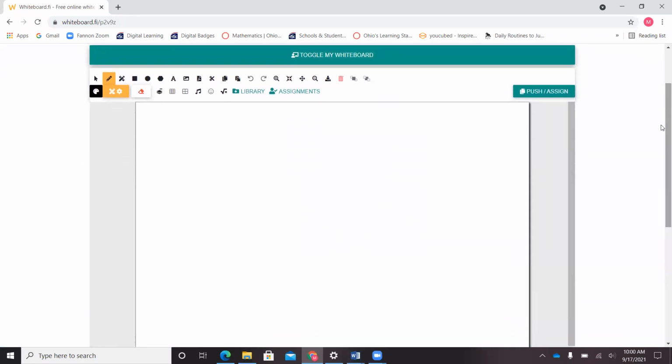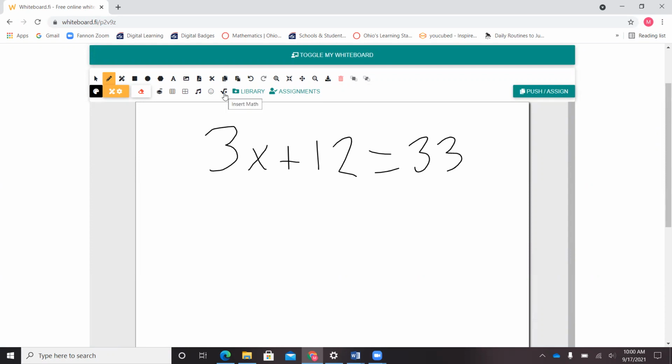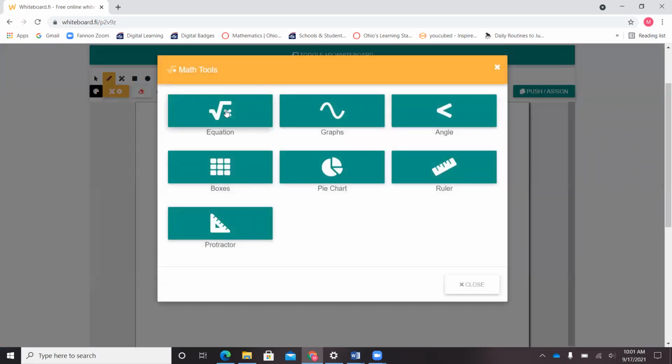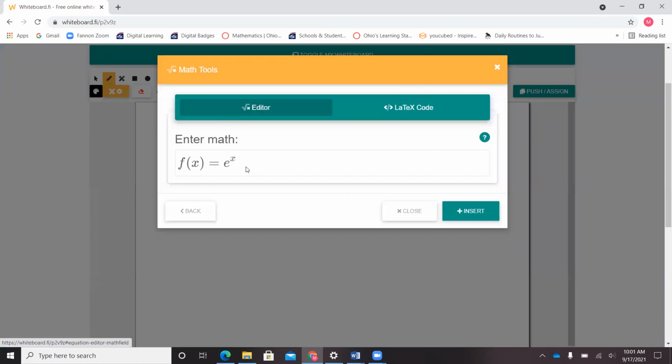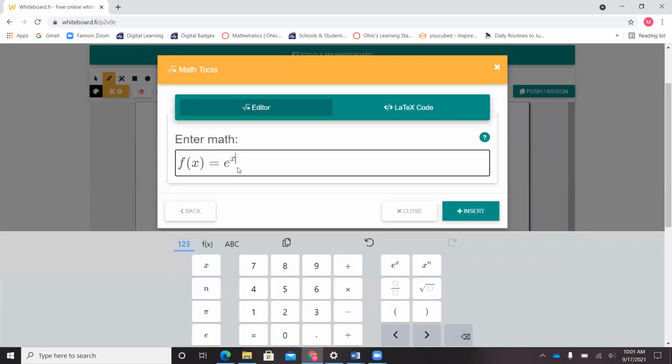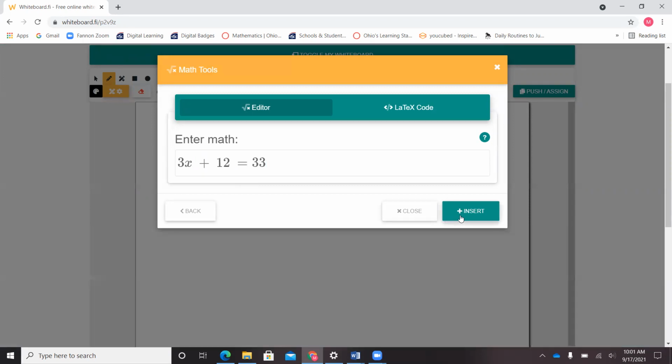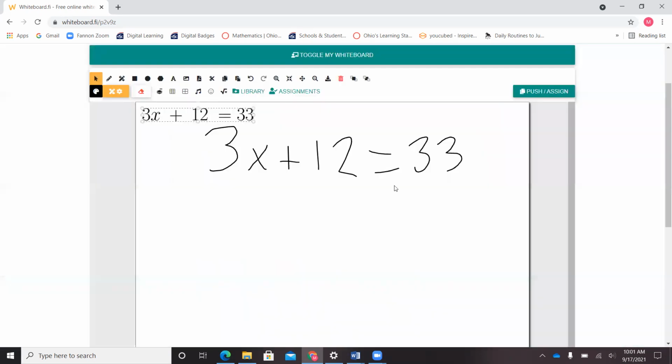All right, and so from there, depending on your situation, you can write in equations for your students that you want them to practice, right? If you're a little nervous about your handwriting, you can also go to this little square root symbol, and you can actually type in the equation as well. It gives you the same results, but just a little bit cleaner for your students. Either way, you can share different questions on your screen, and then students can practice on their own whiteboards just like they would in class.